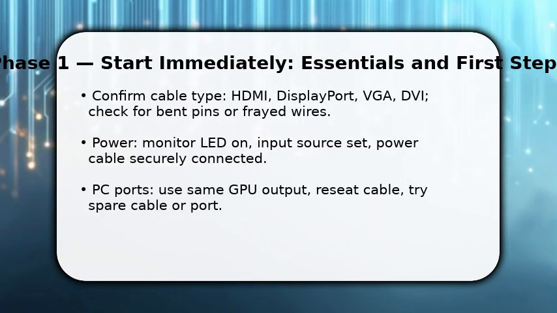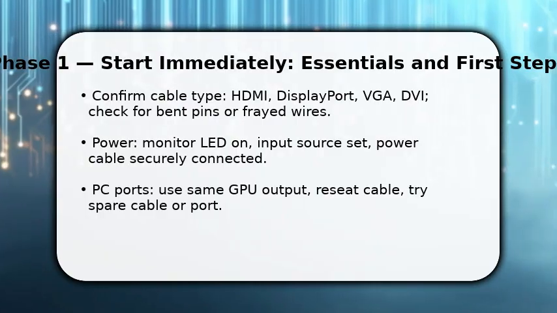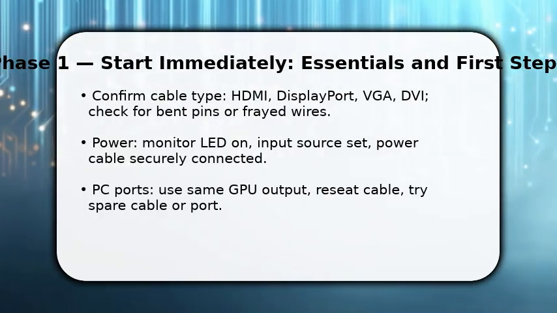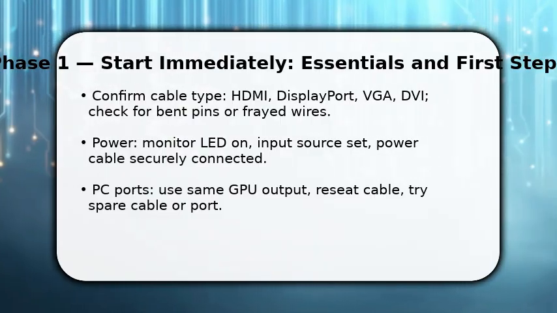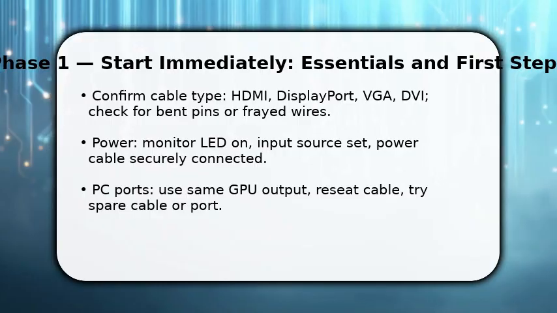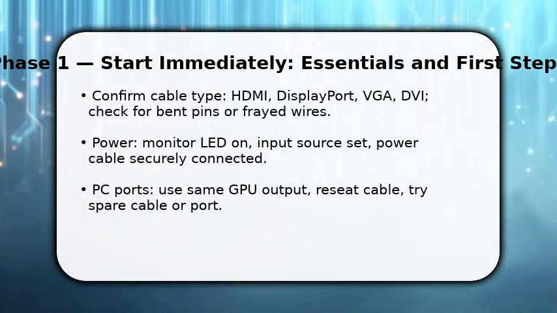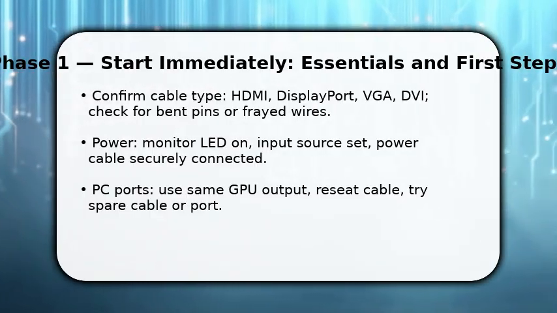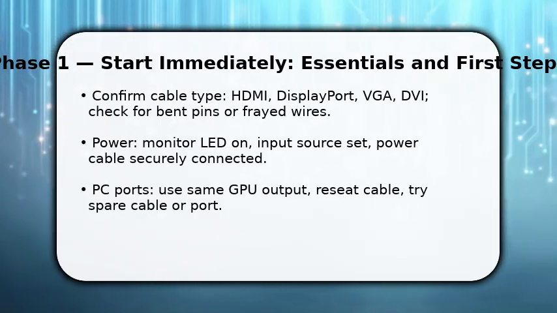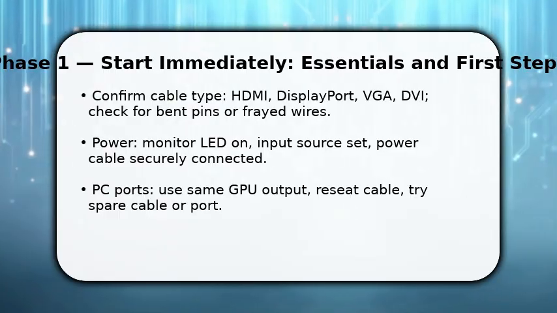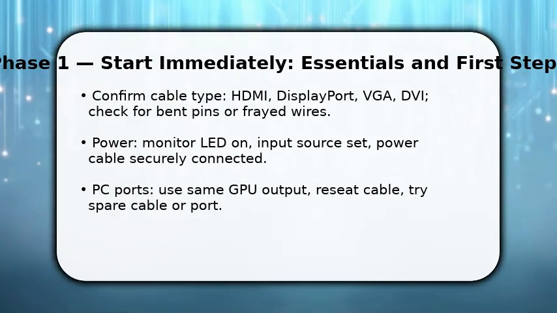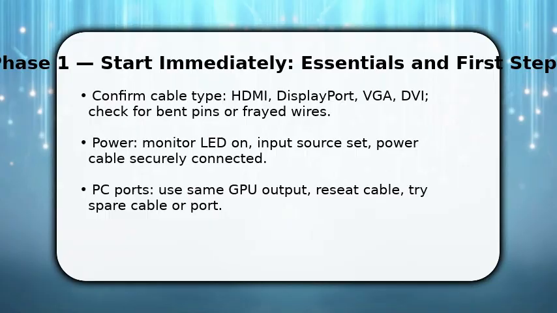You start by verifying essentials so you don't chase ghosts. Check the monitor's power and input selector and confirm the cable matches the port type on both ends. Once done, reseat the cable: unplug, inspect connectors, then plug firmly. A loose plug often looks like a driver issue. Make sure you're using the GPU output if available and have a spare cable or port ready to swap quickly to isolate a bad lead.